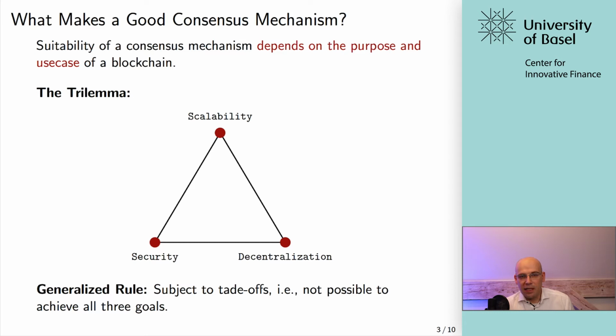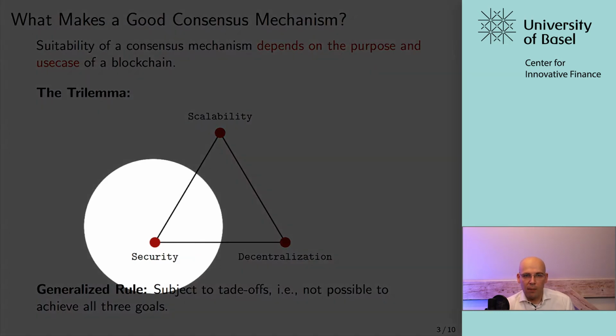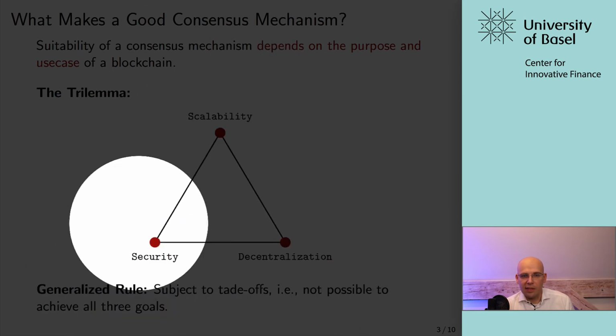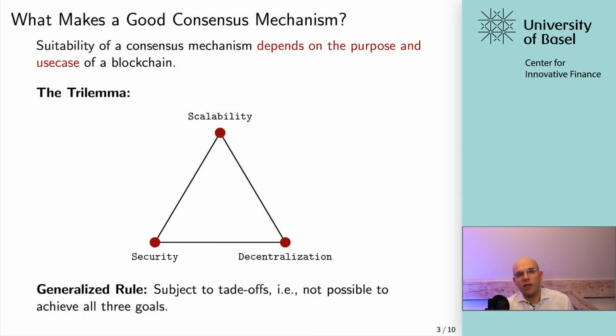And essentially, when we talk about consensus mechanisms these days, we talk about this trilemma. There are these three goals that you usually have. Number one is, let's go with this one, security. So of course, when you're creating a ledger like that, when you're creating a consensus mechanism with the goal to maintain a ledger, then it had better be secure. If it's not secure, you have a problem. That's probably one of the basic properties you always want to achieve.